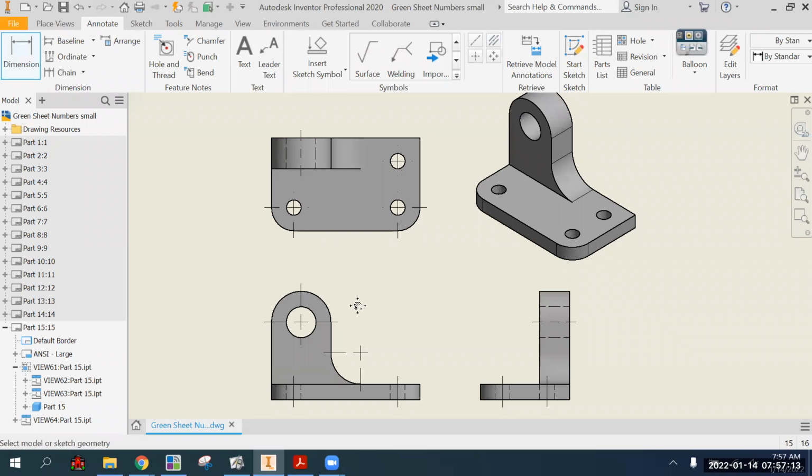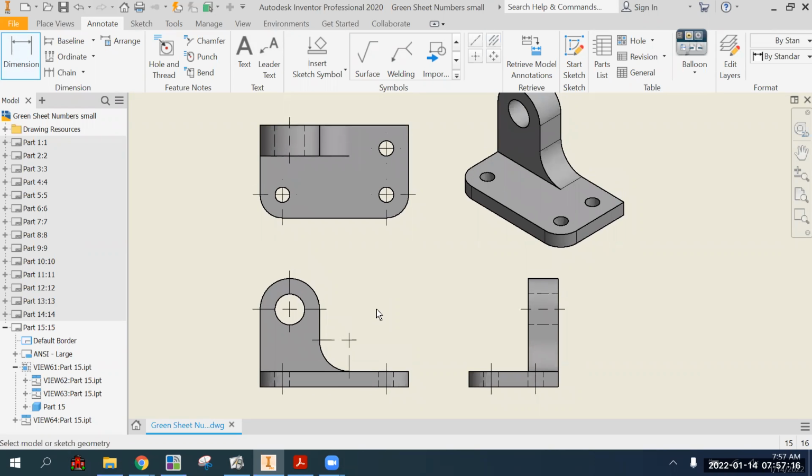We can start dimensioning with the curved surfaces or the curved edges, and then we'll do our width left to right and other linear dimensions, whatever is needed from that point. So we definitely need an arc for that and a curve there, or a diameter for that. This arc right here, that's probably better than this. And if you move your mouse out and you get that, you kind of just have to go through the center point in order to get there. Those are all those curved surfaces.